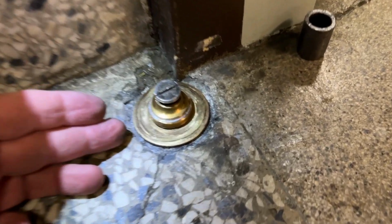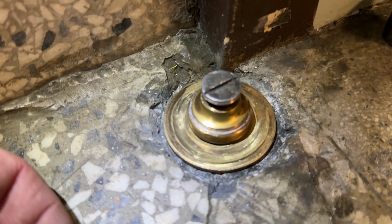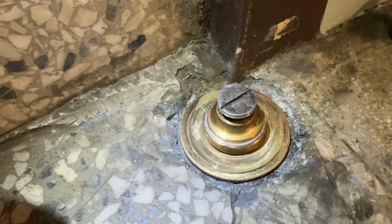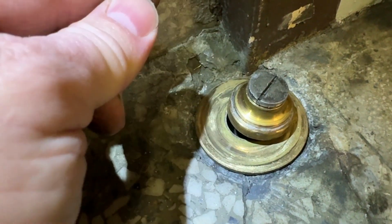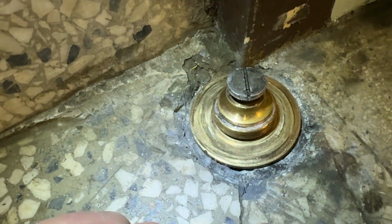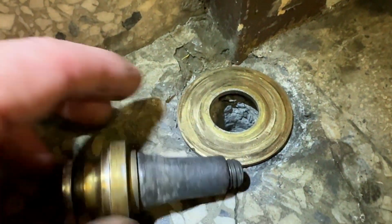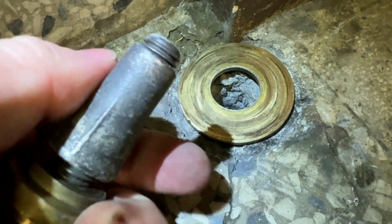And this type of door's hinge is set into concrete, looking like this. Now, what happened in this particular case, in about 1958, when this was installed, it got installed this way. So this pivot point here has been loose and rattly since 1958-ish. So let me show you how this looks when it's correctly assembled.